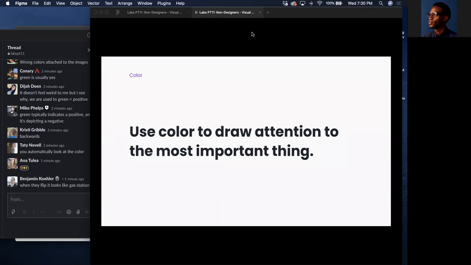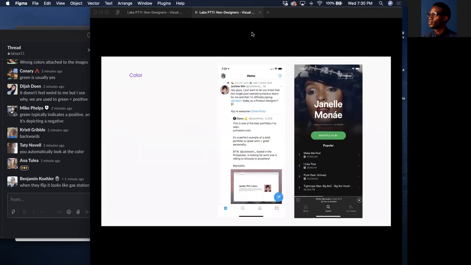So you're going to want to use color to draw attention to the most important thing on the screen. And we see a few representations here. We have Twitter on the left and Spotify on the right. And so within the Twitter UI, you can see that the most important action that they want you to take is to contribute to the Twitter ecosystem by composing a tweet. And so you see that button in the bottom right, that's really close to where most right-handed users would be able to access. So you can very quickly access the primary action they want you to take within the application.